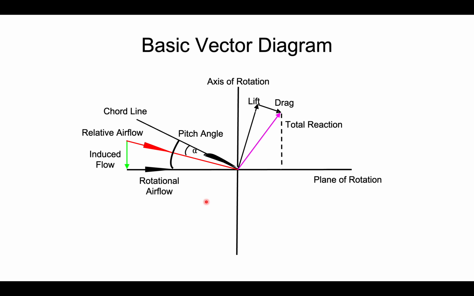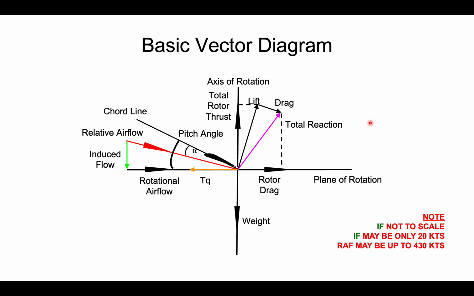From there we can work down, and we see we've now got a rotor drag. Now to oppose that rotor drag, we've got our torque acting in the opposite way. Again, if we go across from our lift, we can see we've now got a total rotor thrust acting on our axis of rotation. And opposing that is our weight.